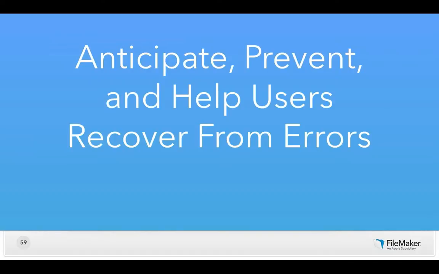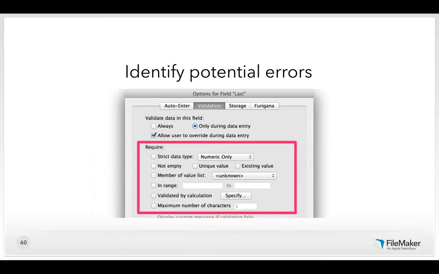So to do that, you want to start out by identifying potential errors. And there's a couple of different kinds of errors that are sure to happen. One is validation errors. If there are data points that you require to be in a specific way, you want to make sure to identify those upfront and take action to provide users information about those validations before it becomes an error.